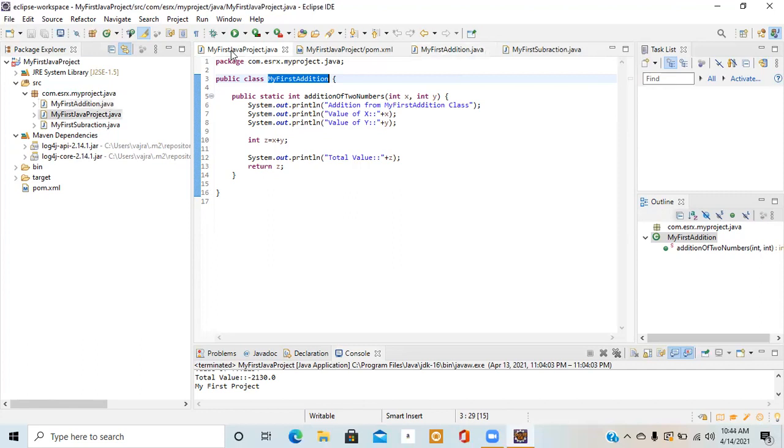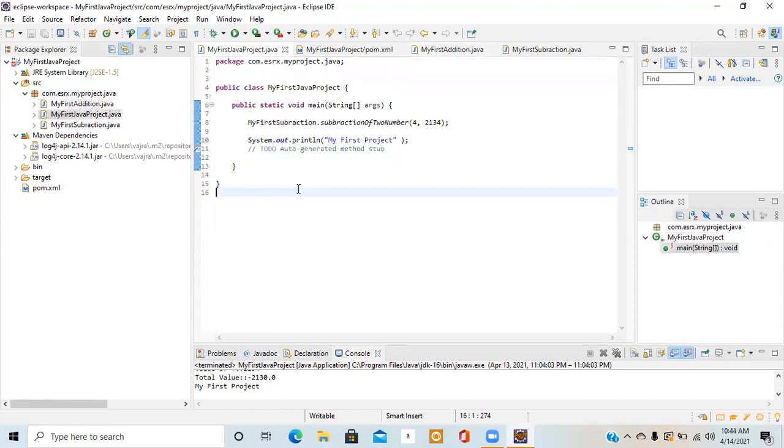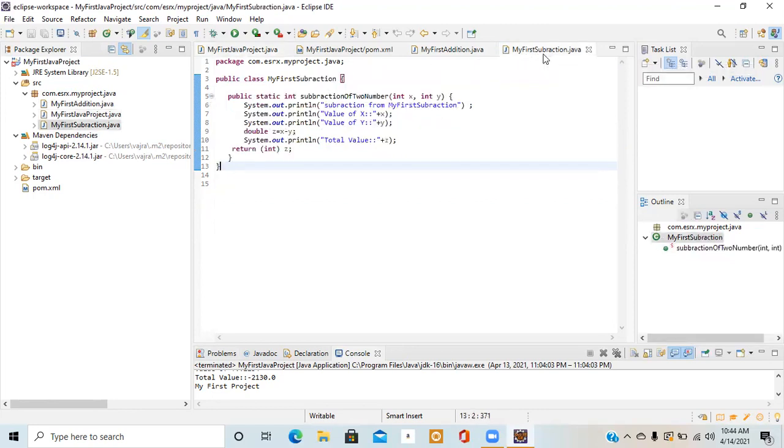The thing is, anyways, we can write the code, but we should perform the subtraction and addition here. And by the way, Rajesh, if I want to do multiplication, should I write a separate class again and start it again? So that is the reason I added one more variable as action value.